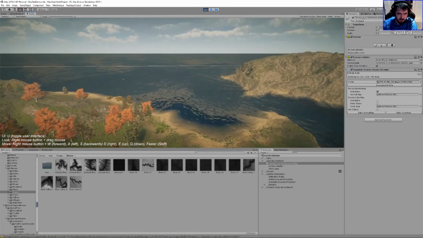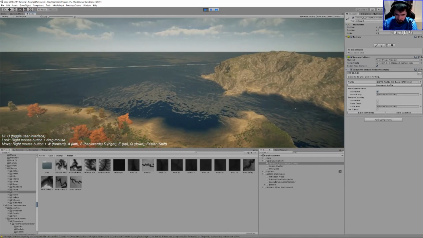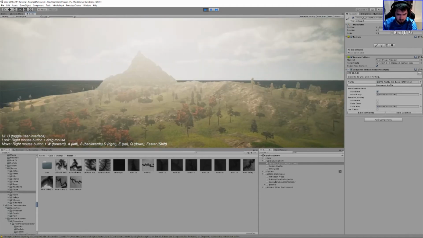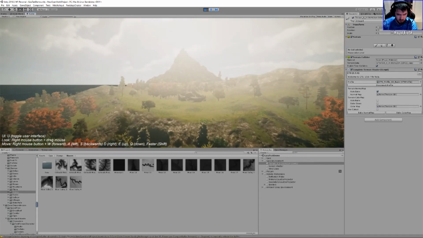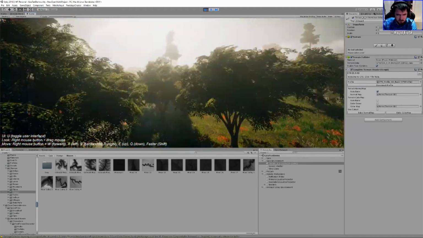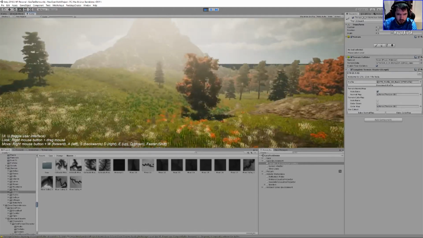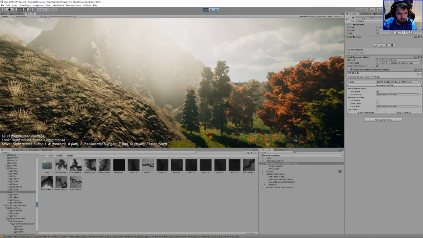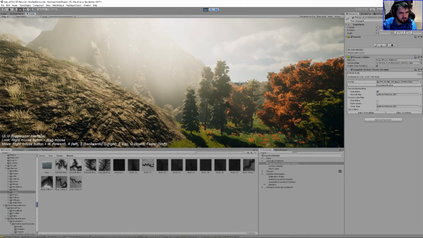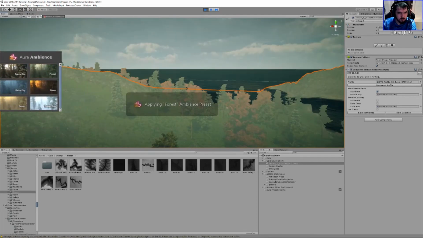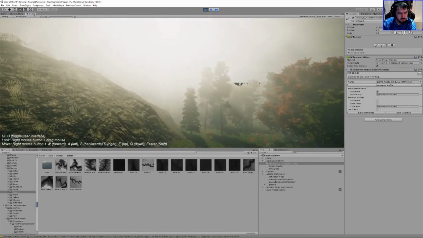You can see there, because I've extended the water, I've got that bleed line on the terrain. What I'd normally do is put another plane underneath the terrain to extend it, so you'd lose that line a little bit. And there's all sorts of little tweaks and techniques you can do to add it, but in terms of actually building your world and your play area, it does a huge amount out of the box. And you can see that volumetric light working really, really powerfully there. Let me just switch this over to forest a minute, just to show you the difference.